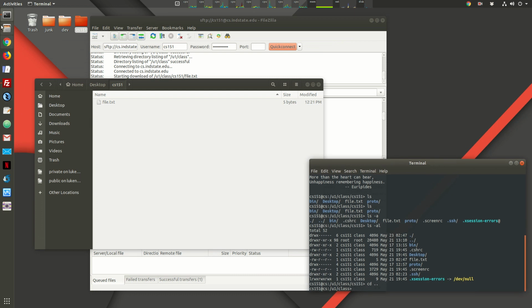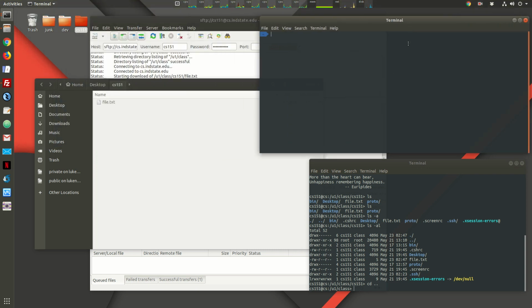Okay. So let's open another terminal. Now this terminal on top is my computer. The terminal on the bottom, I've logged into the CS server. Alright, so I want to navigate into this directory. I'm in my home directory. If I type ls, I can see what folders and files are in here. So I want to go to my desktop. So cd to change directory, desktop. Type ls to see what's inside. Now there's my CS151 folder right there. cd cs151, ls, and there's my file, file.txt.